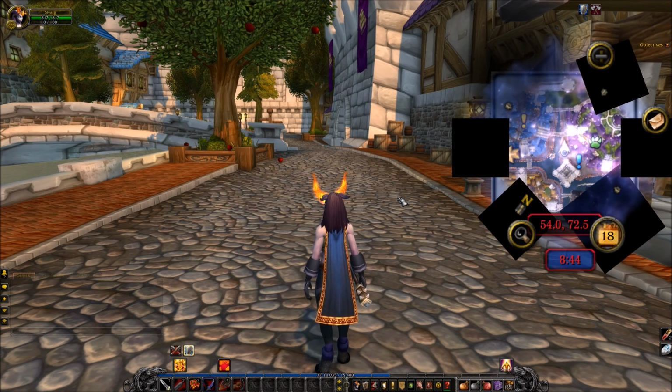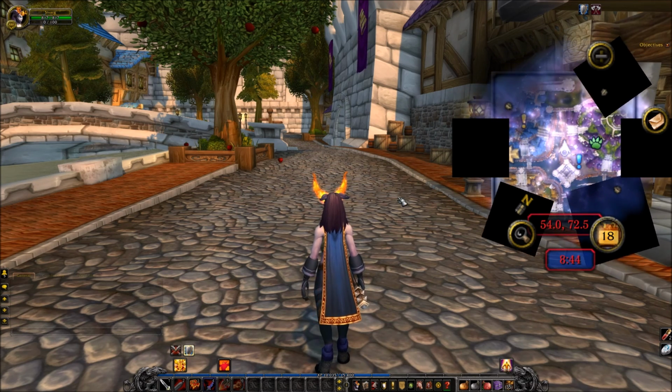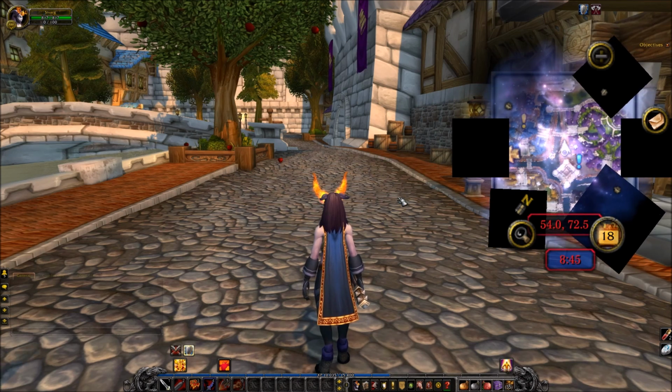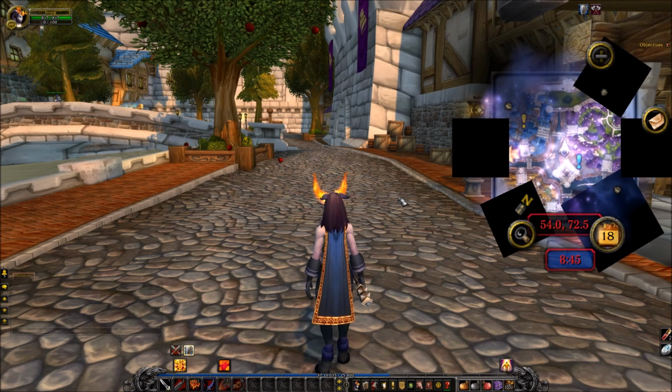So that covers everything in the add-on. A very good add-on for the minimap in my opinion. I really like it. I love that there's so many options that you can choose from. If you're tired of the default minimap, then you should definitely get this add-on.